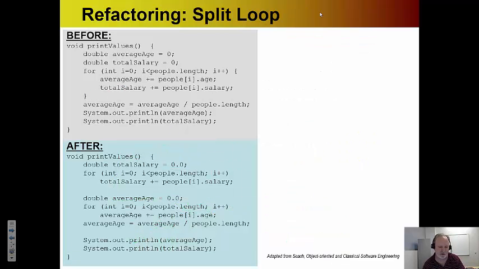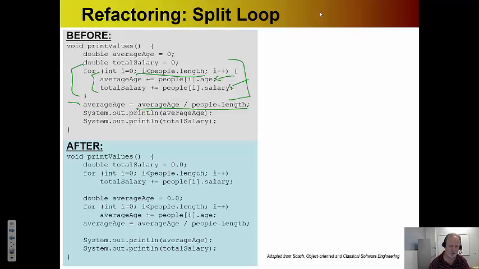Another one, refactoring, a split loop. All right, in the split loop one, now realize, what do I have going on here? I have this simple loop that's doing an average age and doing a running total for a total salary, and at the end I've got to do some post processing in order to get the average. All right. Now this looks pretty innocuous. In fact, this is the way I was taught to code, to look for opportunities to optimize by bringing two things that are going to iterate over the same thing, in this case some array, and put them together because it's going to make the code go faster.